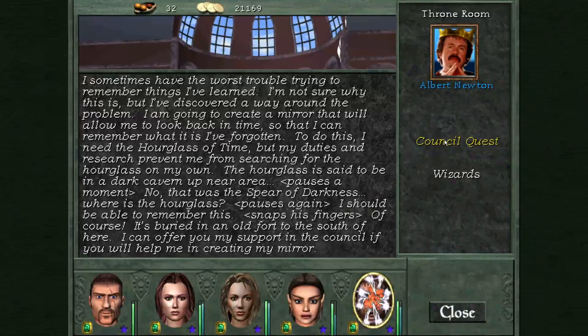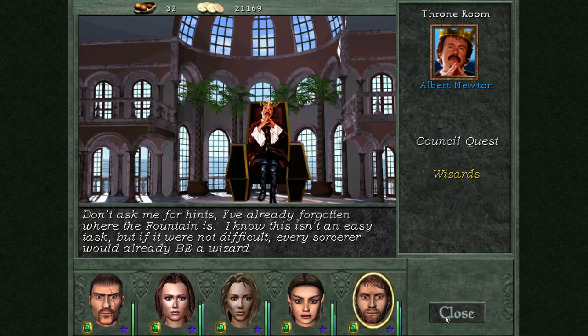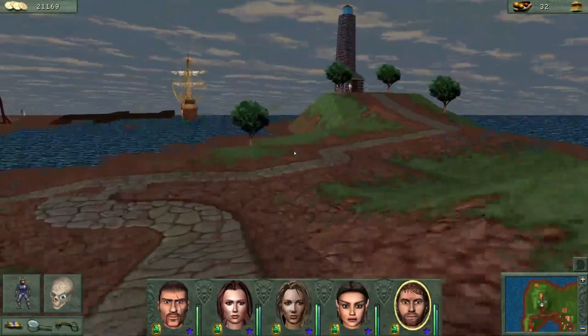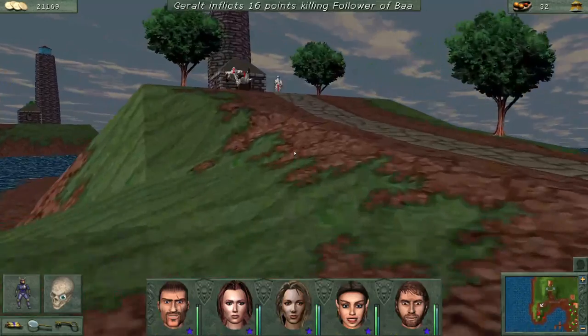His Grace Albert Newton. Council quest. Marquis of Mist. And High Sorcerer of Enroth. And the wizard promotion, alright. Got that, I know where the well is, we just have to go to Bootleg Bay. But we need Water Walk for that.